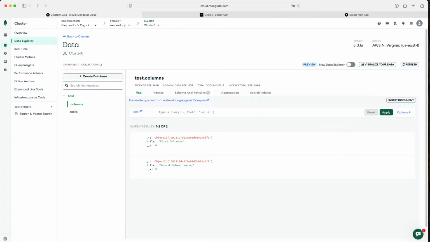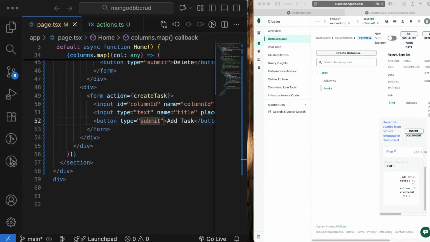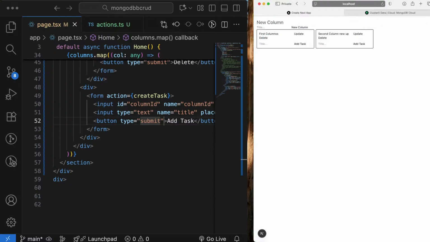So perfect. Let's shift our focus back to updating the actual column so that we can see the task within each column. So that is working just as we intended.